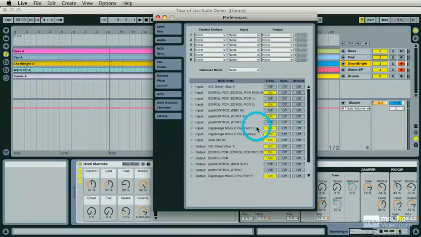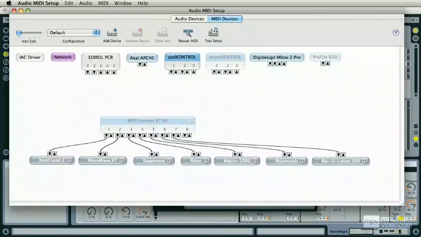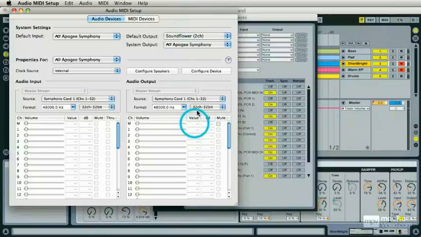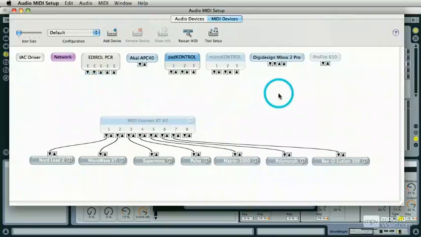Okay, so very quickly, I just have these keyboards on this rig. It looks complicated, but it's a reflection of my setup. So in the Applications folder under Utilities, there's the Audio MIDI Setup. We've been there before, except we were on the audio side looking at audio. On MIDI devices, this is a reflection of my studio. There's the IAC driver. There's a network driver that has to do with sending things via Ethernet between computers. There's my Roland or my Edirol main keyboard. There's the Akai APC40 that I have, pad control, two Korg pieces in this M-Box. And then I have down here an old school MIDI Express with old school synthesizers that are currently offline right now. And you can tell they're offline because it's grayed out.